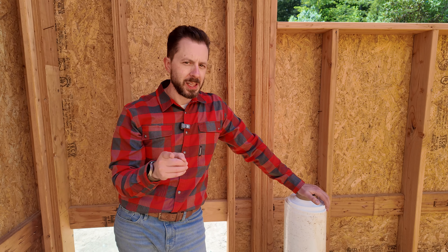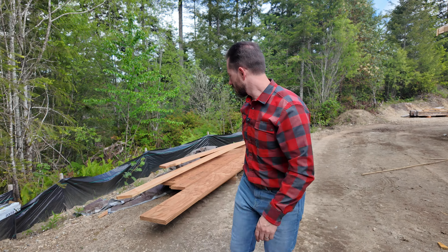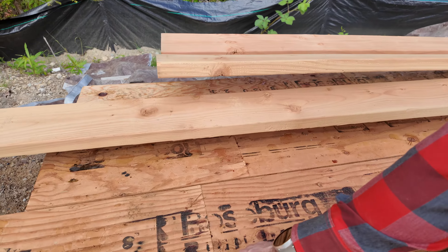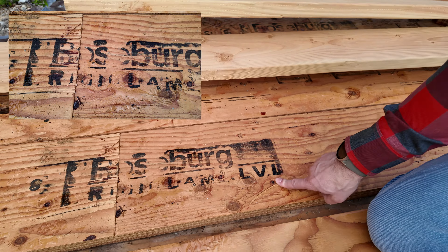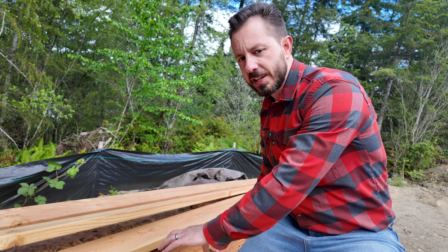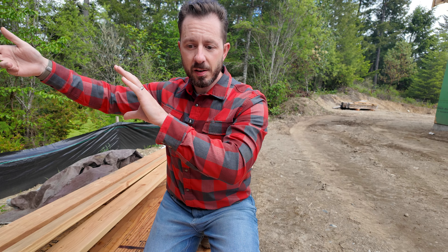I love having leftover product — anytime I can save money, Brian's a happy guy. The last layer we should probably talk about is the actual framing member. We've got our engineered wood products — Roseburg supplied this. This is a RigidLam LVL, laminated veneer lumber. So now you'll be able to visualize this a little bit more. This goes up on the wall, and it's going to have the Stego, then the Rockwool, then the Logix. We'll see how it looks.